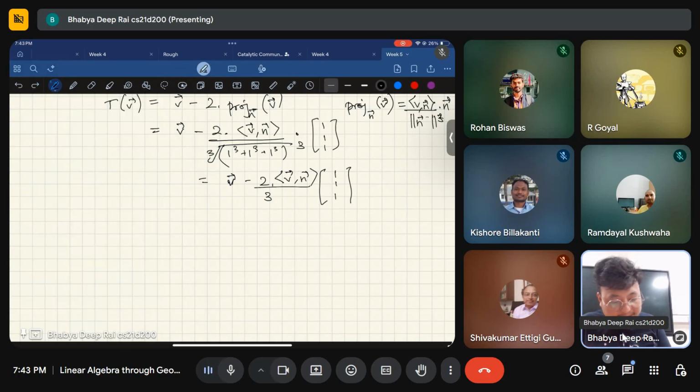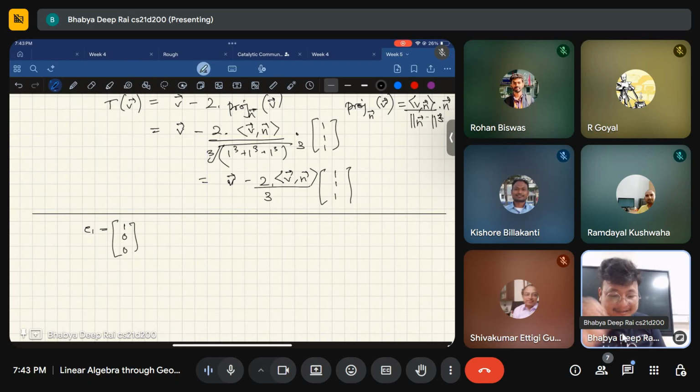So the trick is, you look at the standard basis. What do I mean by standard basis? I'm not going to define it too much because we are yet to enter vector spaces. But if you looked at the lectures, you must have seen that the standard basis just represents your axes. This represents the x-axis, this represents your y-axis, and this represents your z-axis.